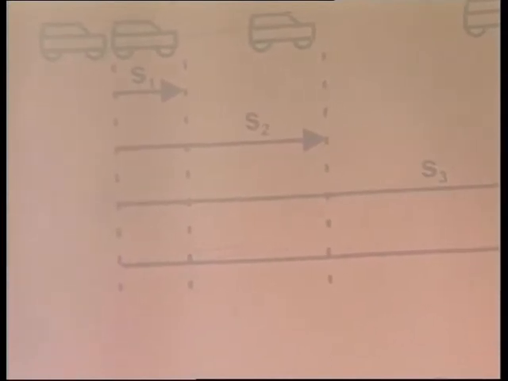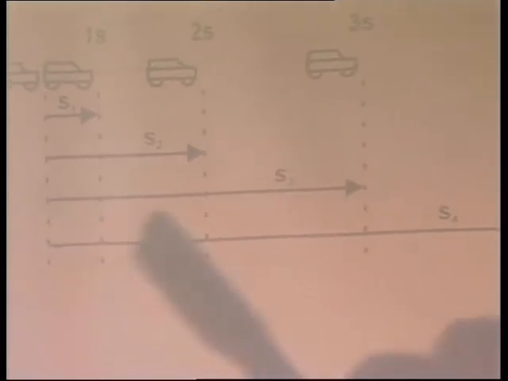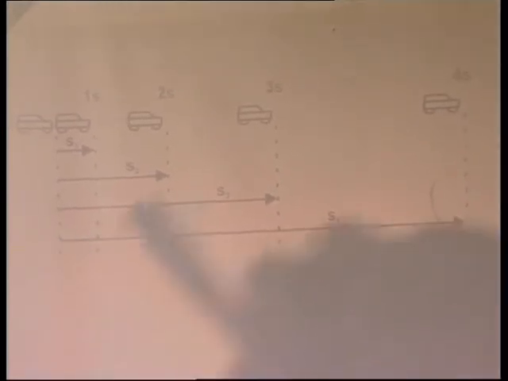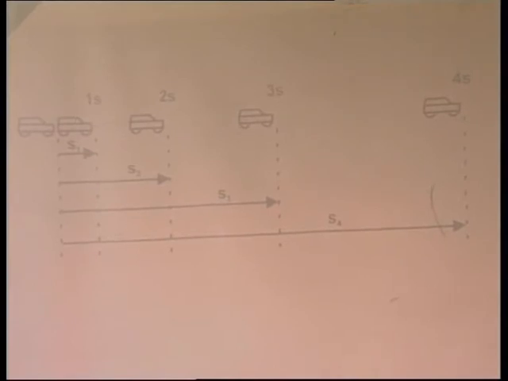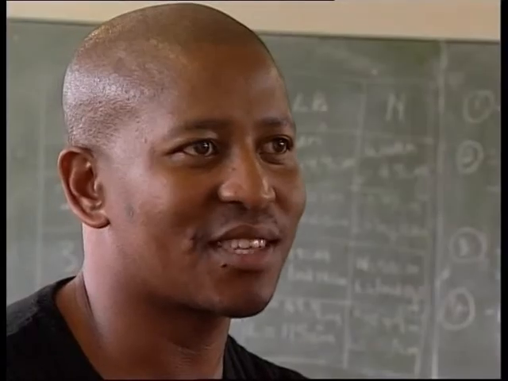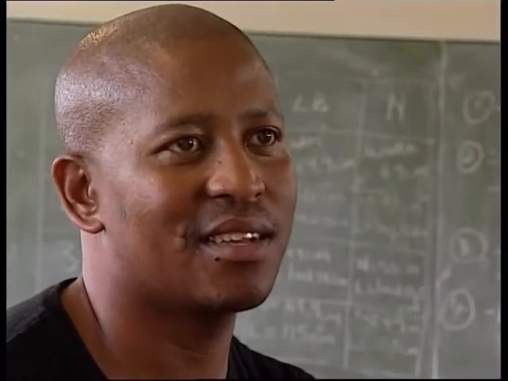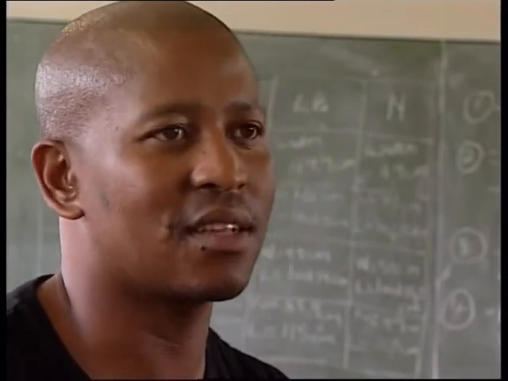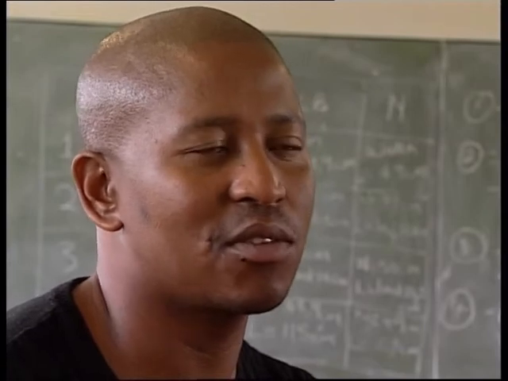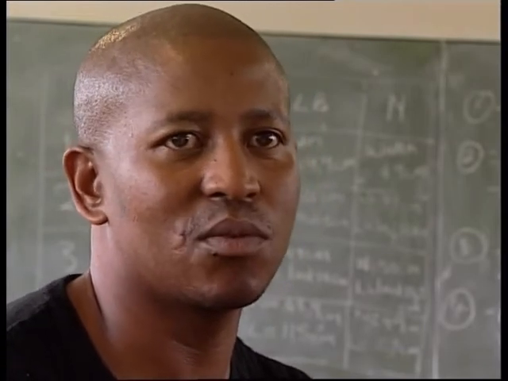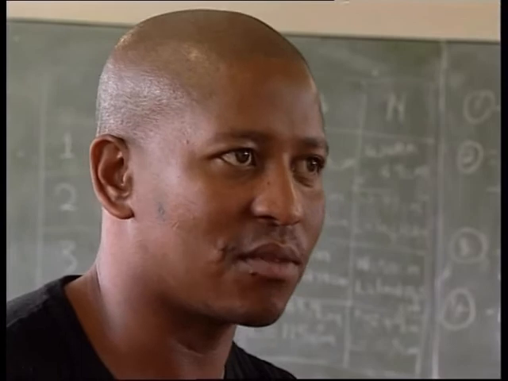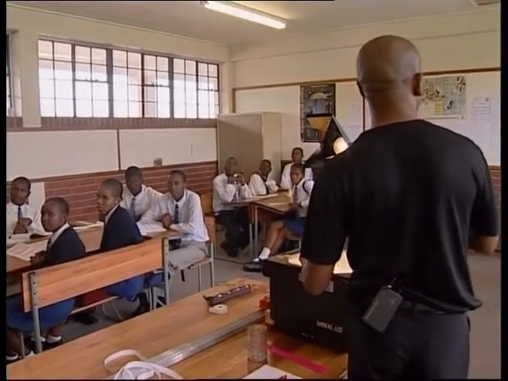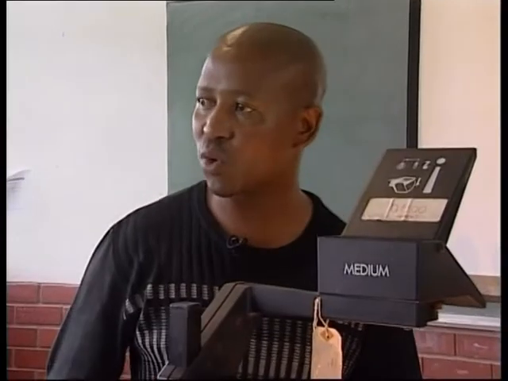The purpose of this section is to develop the concept of representing actual motion with pictures and graphs. I would say, especially when teaching maths and science, be as practical as you can. So refer whatever you're talking about to the everyday things that happen in life. So it's much easier for them to understand and to relate if you are quoting examples of things which happen around them. This is how we interpret motion using graphs.